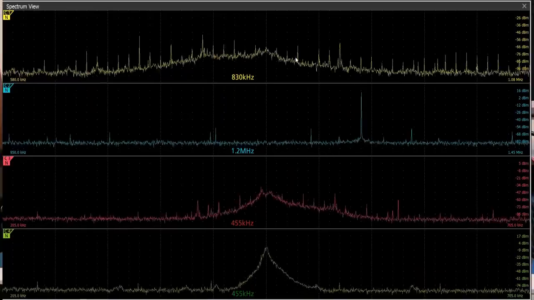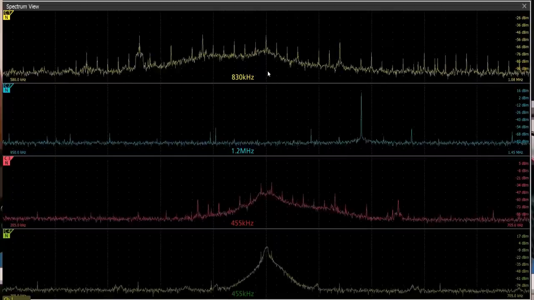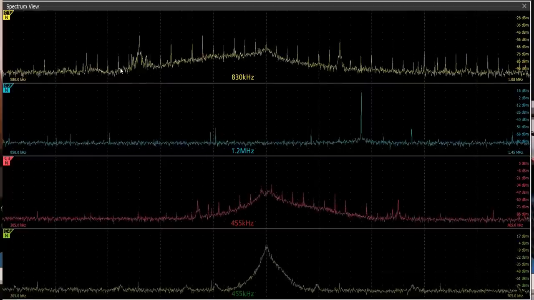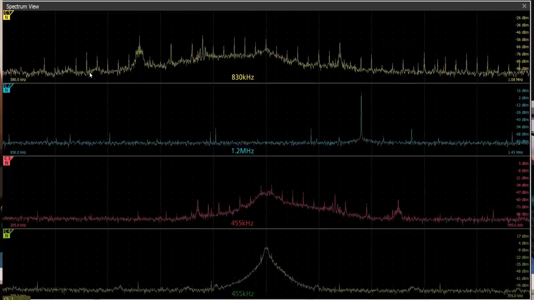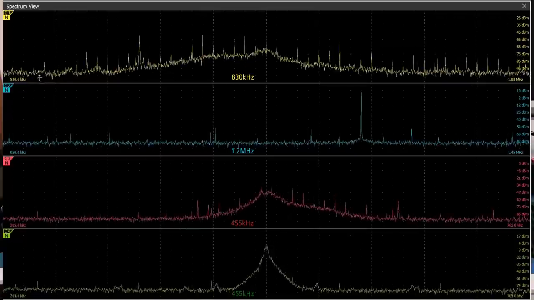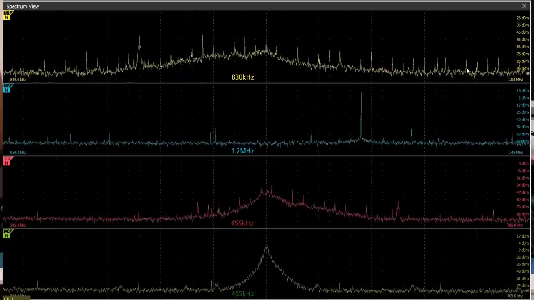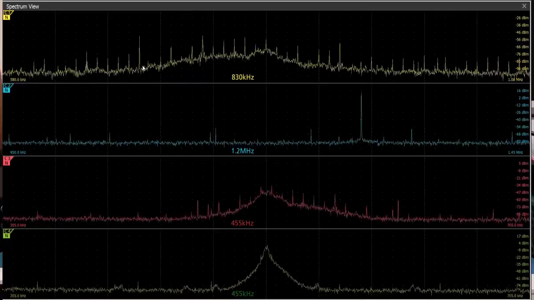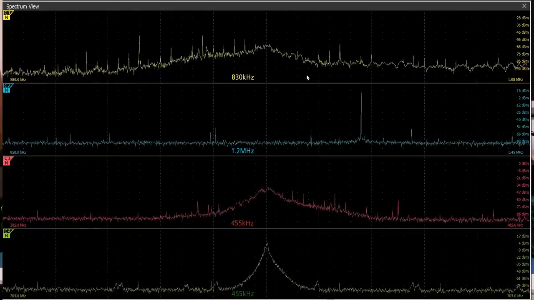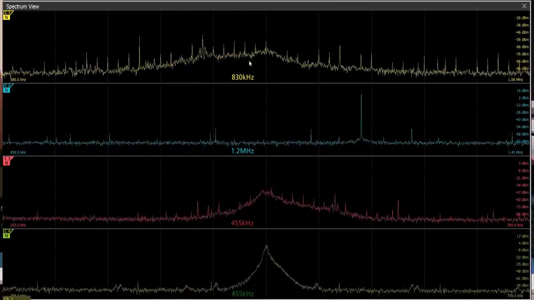Okay, so here we have a couple of selected points in that receiver looking at the spectral content of it. The top trace here, the yellow one, is looking at the RF input. So this is a portion of the AM band, I'm centered at about 830 kHz in the center here, starting from 580 kHz up to 1.08 MHz, so it's about the lower half of the AM broadcast band. We can see a pretty strong signal here, there's another strong signal here, I've got some spurs in here just coming from noise here in the lab. So that's what's being shown just in terms of the input signals coming into the receiver.